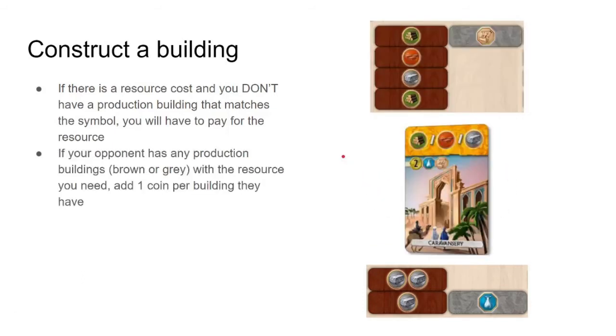Right? Now, what if my opponent has production buildings that match the resource that I don't have, either brown or gray? If they have a yellow, if they're able to get it through a yellow building, it doesn't count, only if it's brown or gray. Well, let's see what happens. In this case, we would add 1 more coin per building they have. So if I'm spending 2 money, I have glass, so 0. I don't have paper, so that's 2 to the bank plus 1, because they have 1 paper. So 2 plus 0 plus 2 plus 1 is 5. I would spend 5 money to build the caravansary.